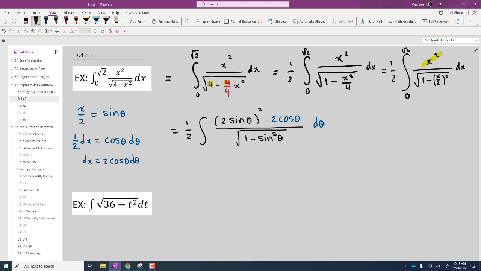Now let's deal with the limits. We have 2 choices. Turn them into thetas, or wait and go back at the end. With trigonometric substitution, if you convert them right now, you're going to be dealing with inverse trig functions. Inverse trig functions from the unit circle, if that causes you any anxiety at all, which it causes most people some anxiety, it's just easier to go back at the end.